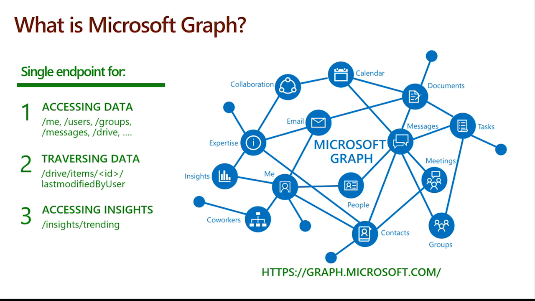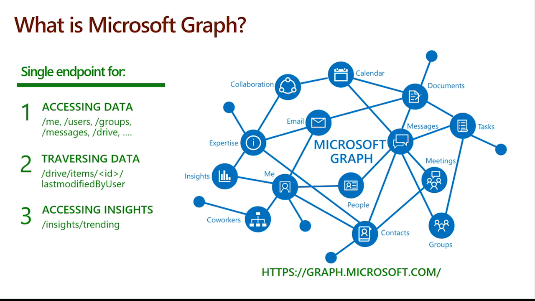The other thing you can do is pull insights into your application. Microsoft Graph is not just a set of very valuable data objects like users and files, but there's also a set of insights. For example, I have an organizational structure. I work for a certain manager and he works for a certain manager and that kind of thing. There's also the set of people that I work with, just there by virtue of me sharing a file with them or them reviewing something or adding some comments. These are the coworkers I work with every single day. It's not something that's written down in my organization chart. It's just something that's there.